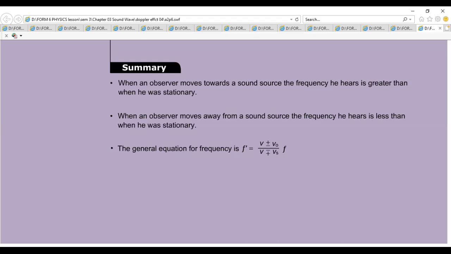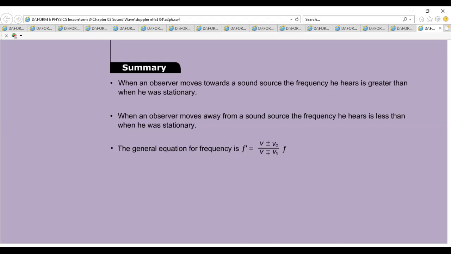When we are exactly side by side with the ambulance, we hear the original frequency of the sound wave. The higher frequency and the original frequency are very difficult to differentiate. But there is a very clear difference when the ambulance moves away from us. When moving in opposite directions, we hear the sound beep-paw, beep-paw. When exactly side by side, we hear beep-paw. But when the ambulance moves away from us, it becomes beep-paw, beep-paw.